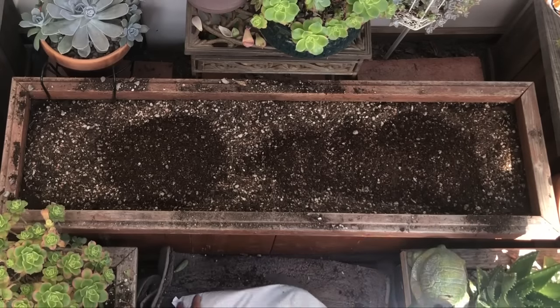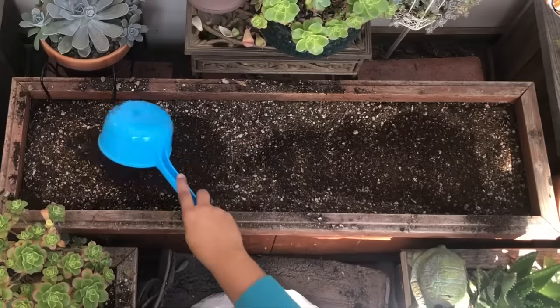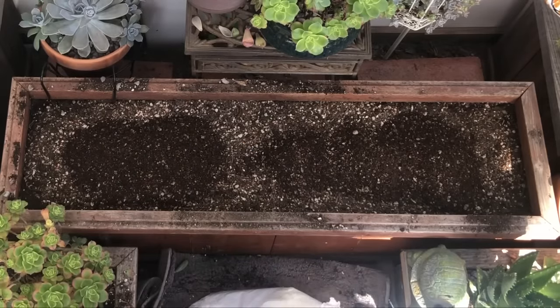So this is my top layer of soil. Is my son helping me? My son is my helper.